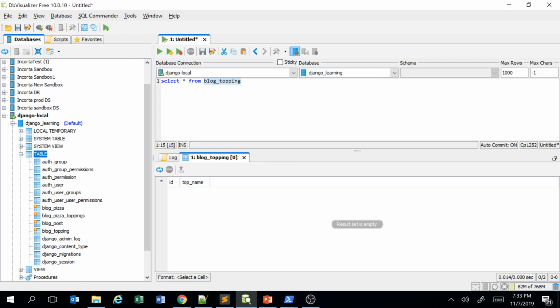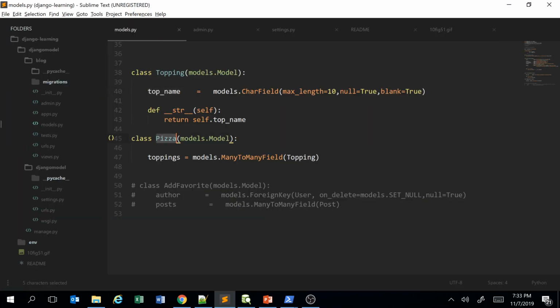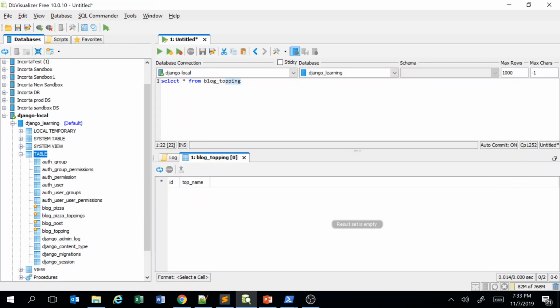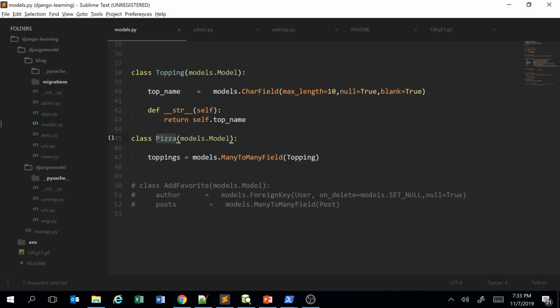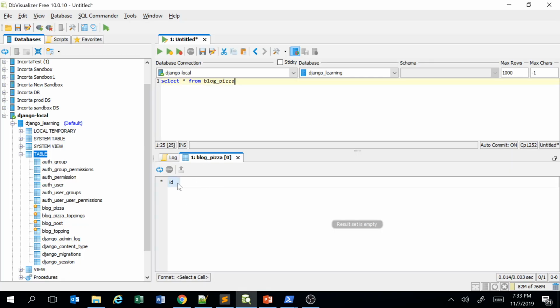Okay, now if I look at the blog pizza, I thought I would have a toppings field name, but I don't see that, right? It has only that ID. What is happening? Okay, let's take a look. What is there in the pizza toppings table?